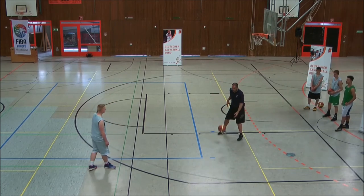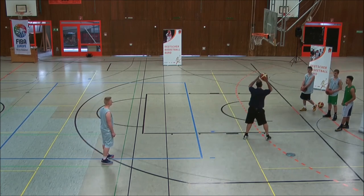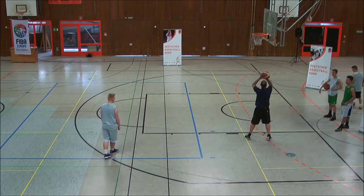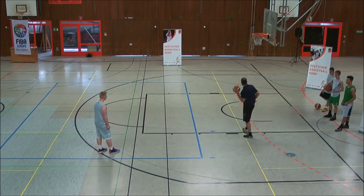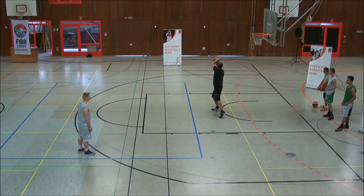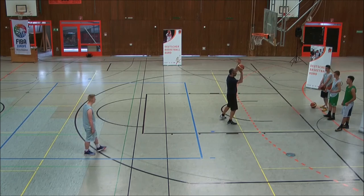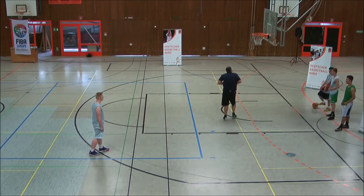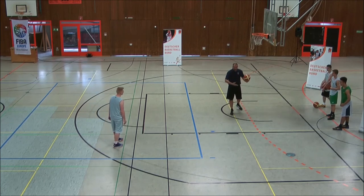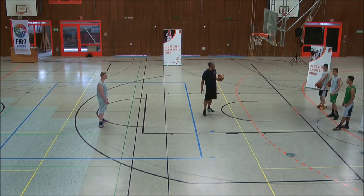I mean, I receive the ball, and I fake, so the defense moves. I'm gonna shoot. They recover here. I fake, he jumps. I go to the basket, but he recovered again. I fake, he jumps. I'm gonna shoot, but he jumps again because he's a great jumper. And then at the end, there is nobody. Okay, if we can do this, you are ready to play inside the zone.